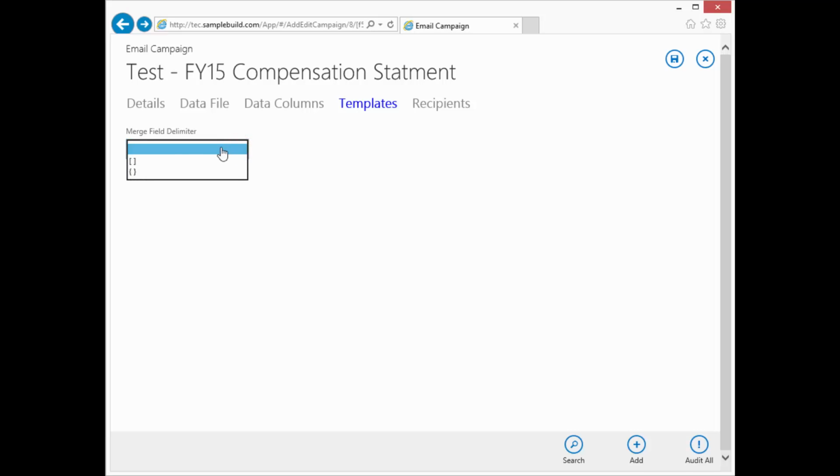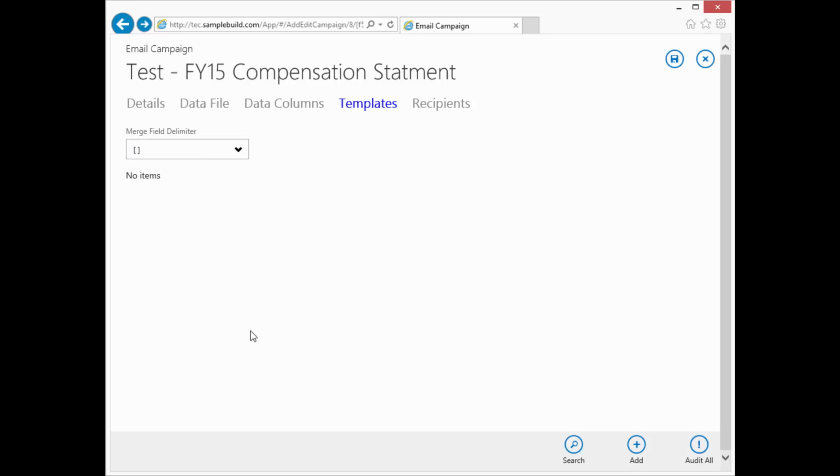You have a choice here of either brackets or curly braces, and we're just going to start out with square brackets. So your first name is going to be between two square brackets.